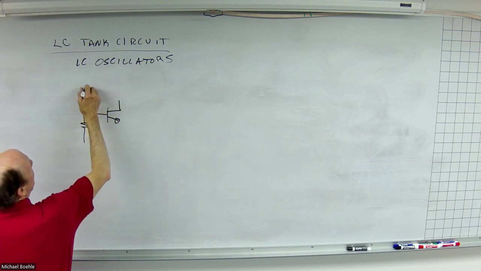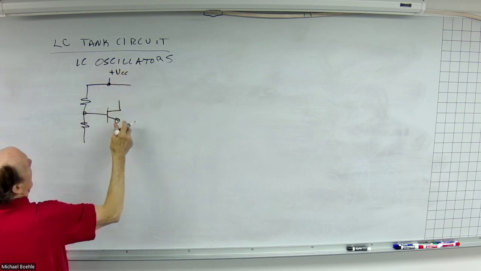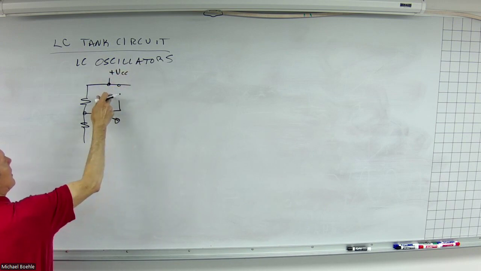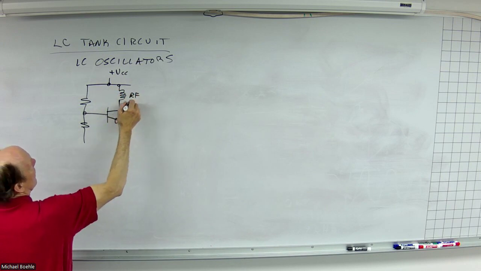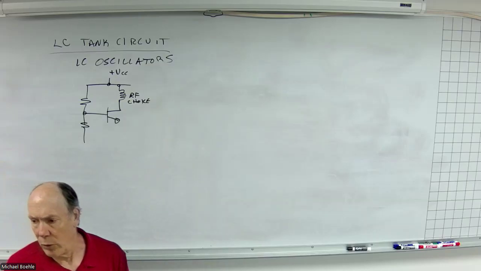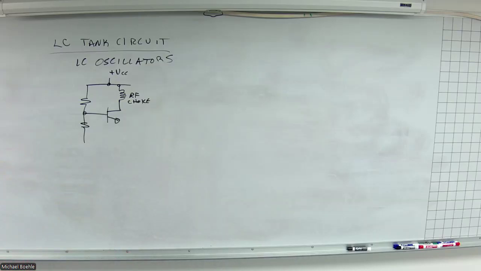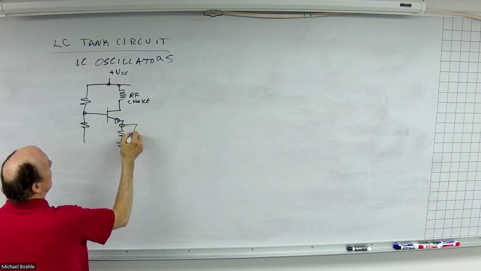Now, one thing that is typically done with LC types of oscillators, instead of having a collector resistor, we actually end up with a choke. Okay? Choke is just another word for an inductor. All right, so we're looking for something that is going to create a much higher resistance or opposition to current flow at higher frequency. So then we complete our common emitter amplifier.